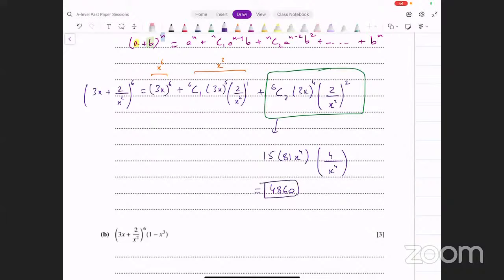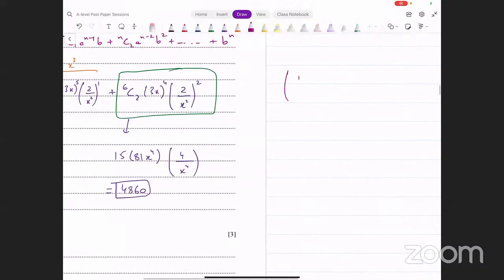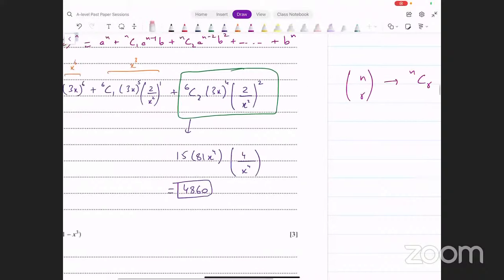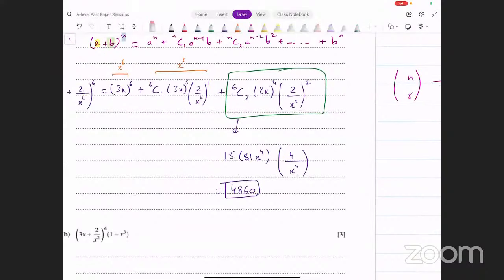This is your final result. The other notation that you have written looks like this: nCr. In the formula sheet it is written like this, but since your calculator does not have this notation, we write it as nCr. We convert it into this notation, but you can write the other notation, that's okay. In the calculator you have to input this later. All right, so that's 4860. That's our final result here.